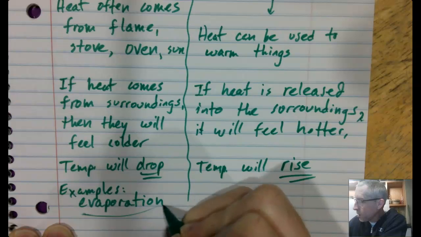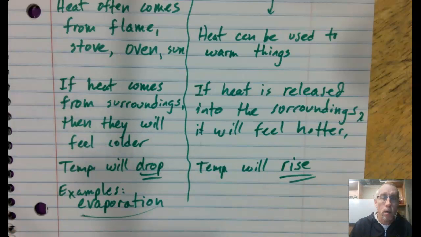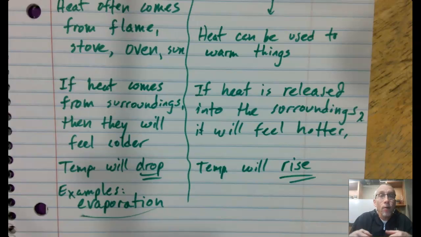With evaporation, water is the easiest example. If you have a little puddle of water on your countertop in your kitchen, you come back later in the day, that puddle of water is gone because it has evaporated. What has to happen for evaporation to occur is those water molecules that are sitting on the countertop have to acquire some energy from the surroundings in order to get energetic enough that they can fly away into the air around them. Then you can't see it anymore because they're so tiny.